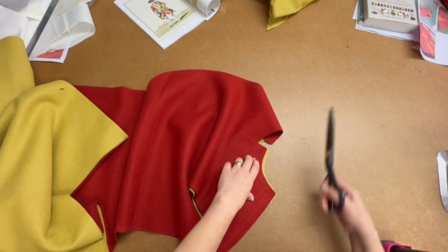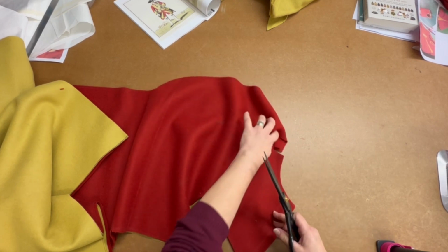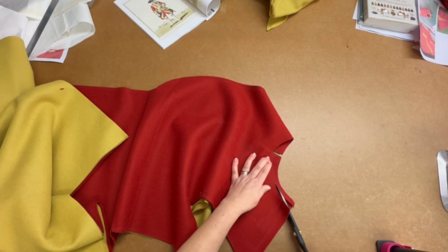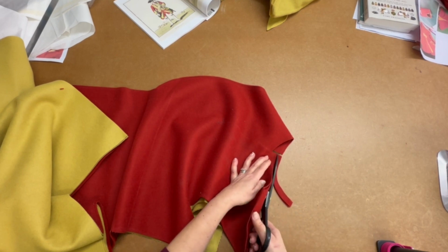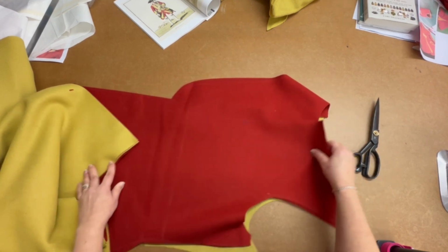And what I haven't done here yet is cut away my neckline on the red cloth, so I'm just going to do that now. So I'm leaving the yellow, and I'm just cutting off my seam allowance here. Okay, and then exactly the same at the bottom.